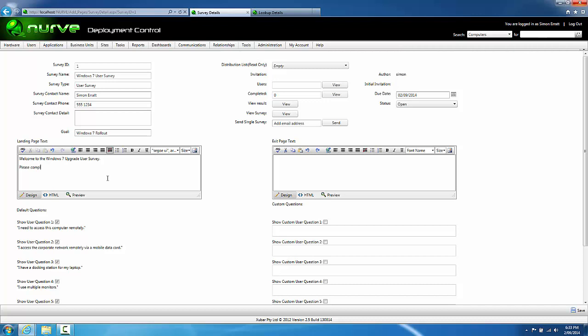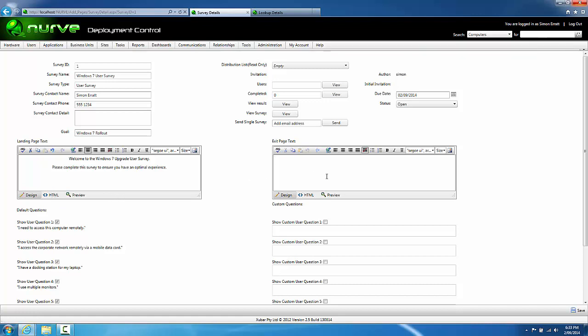Please complete this survey to ensure you have an optimal experience, or whatever you find appropriate. I always center it, and you can put raw HTML in there, so you can put links off to other sites, SharePoint sites, or whatever might assist you on the project.